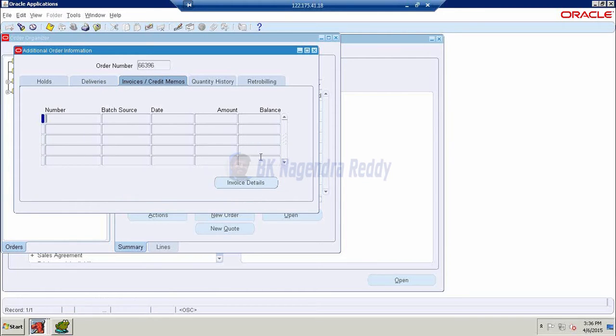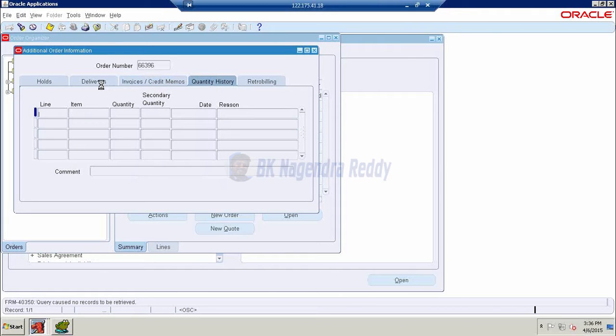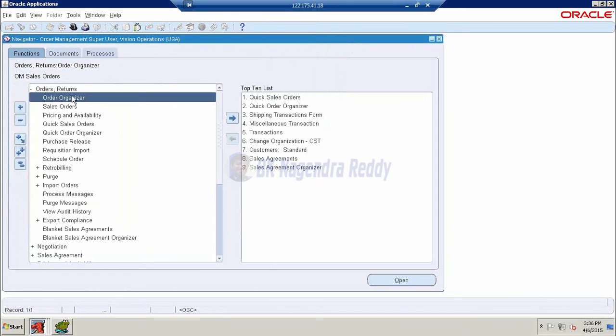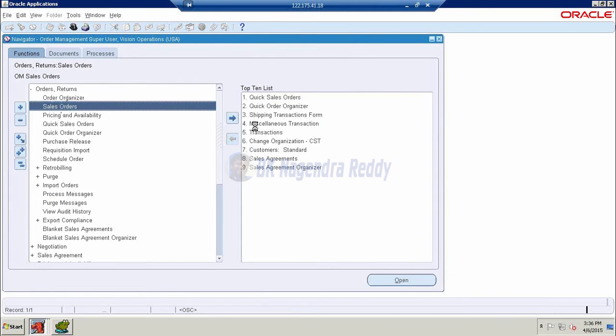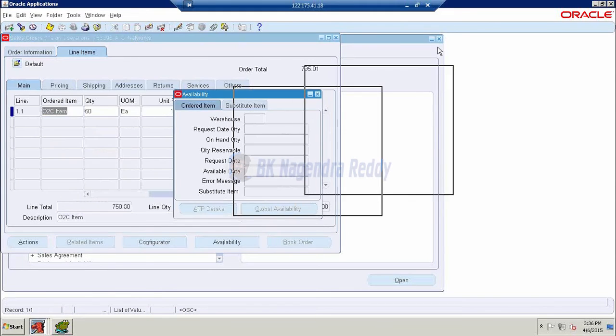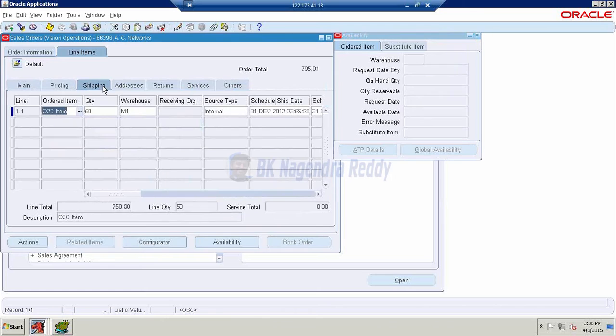So now here we don't have any invoice information. Then let us check it now. Order, sales orders. What is the order number? 396. 2 line items and shipping.